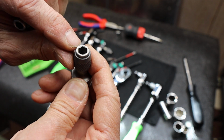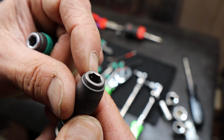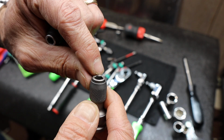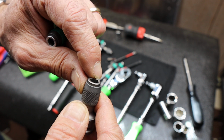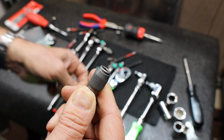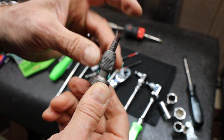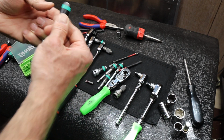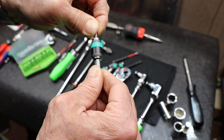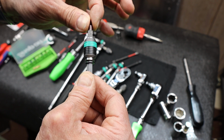Now, both of them use a ball bearing locking system, and each one has 2 ball bearings. If I get this one up close, you can see the little ball bearing right down in there, and as I raise this, it releases, kind of like a ramp, I'm assuming, releasing the ball bearing to recess into the housing, which means then that a bit can now slide down in there. Now, when I slide a bit in, some bit holders you can actually preload, like this one, so when you put the bit in, it locks down. And then that pops it up, and you can actually get it in and out with one hand.